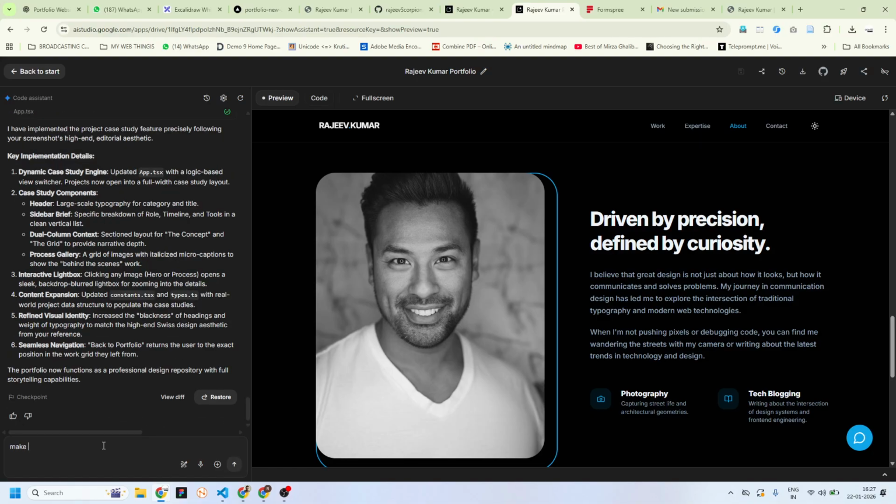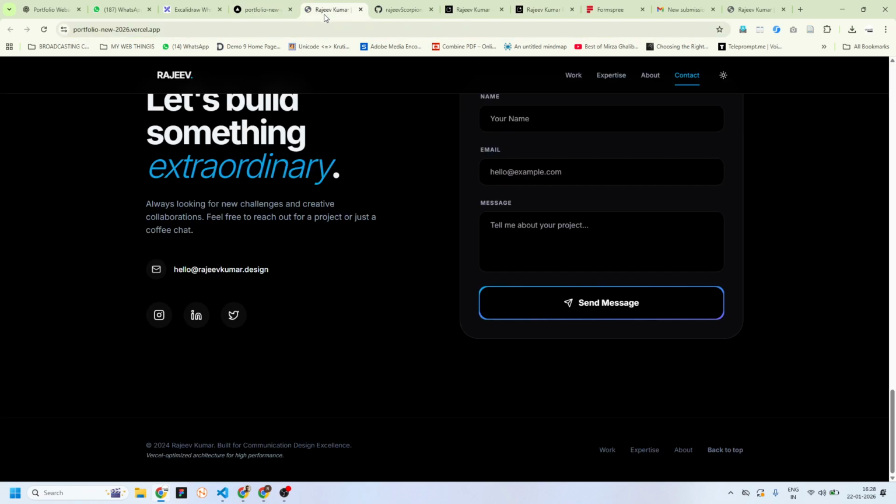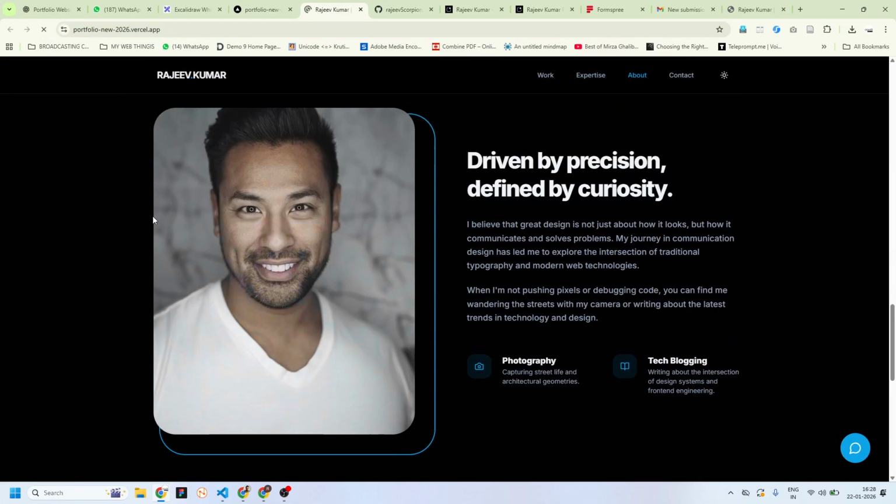Make the chatbot functional and, before I pass on this command, let me check the Vercel deployment and refresh the page to check.